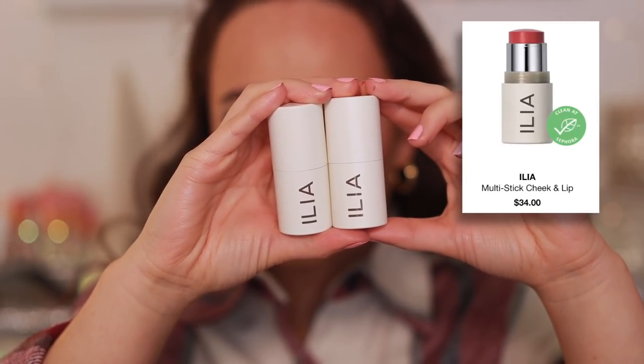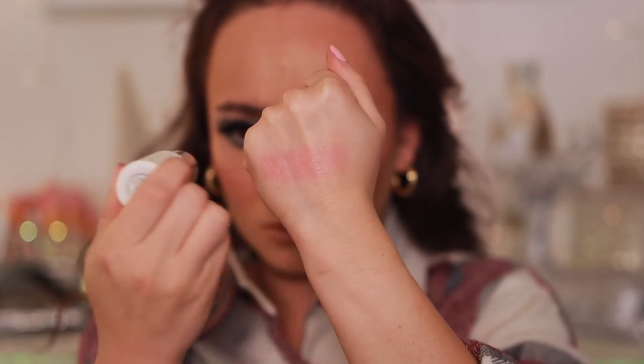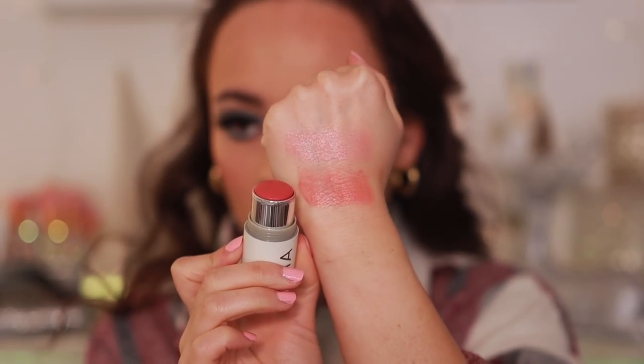I have a similar story about the ILIA Multi-Stick. I like these better than the Chanel — I'm wearing a little of Tenderly on my cheeks today and it gives a little color — but it's still not enough to really warrant the name 'multi-use stick.' These are exactly like the Chanel but slightly more pigmented. This formulation clings onto dryness on your lips and doesn't look good there either, so it's really not multi-purpose. There is no purpose.